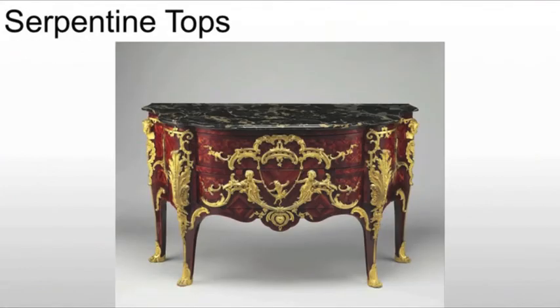The next two forms are really easily confused. We're going to see serpentine forms — serpentine tops — and then bomba or bum form when we get into the vertical. Right now we're dealing with the horizontal: this top with a very serpentine curvilinear form. In the Rococo, the top of furniture usually reflects something about its construction, and it tends to take on this very complicated serpentine form when viewed horizontally. Imagine cutting it in half and looking at the very complex form it creates — they're doing this to show off their skill and ability.